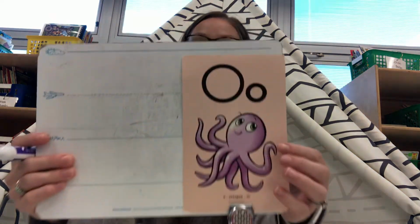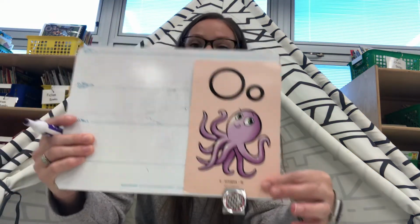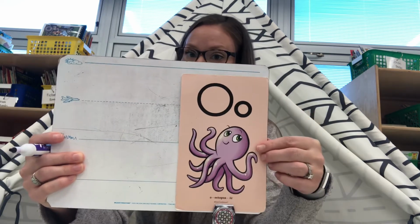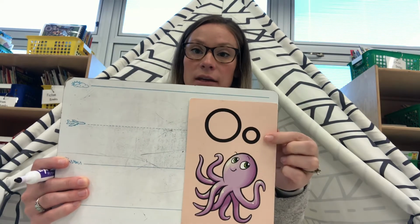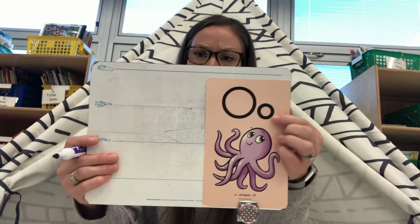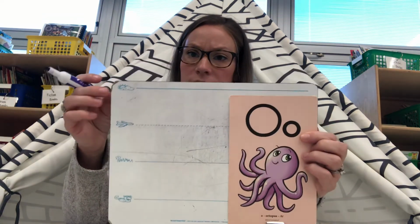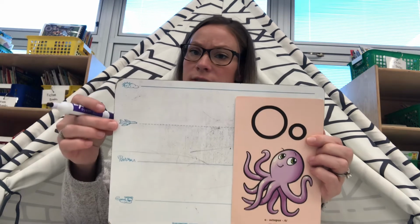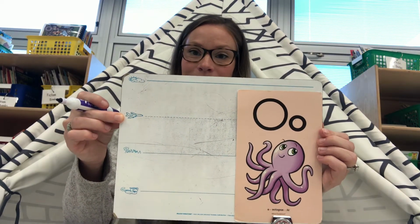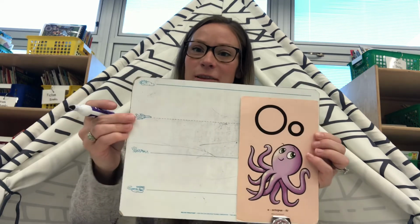Okay, so here's O, octopus, ah. And O is a vowel, that's why it's a pink card, because O does have two sounds. Right now we're learning the short vowel sound, the ah sound that O makes. We're going to be practicing the lowercase o, and if we look at its size, do you think that we start at the skyline for this letter, or do we start at the plain line for this letter? Good, we start at the plain line.